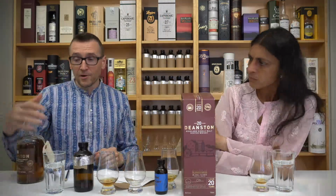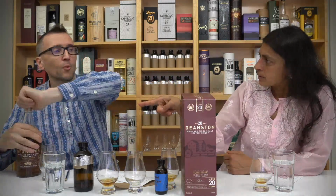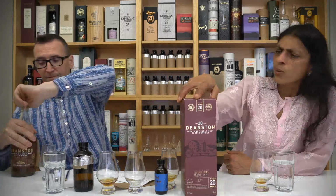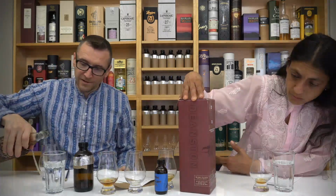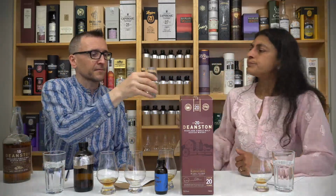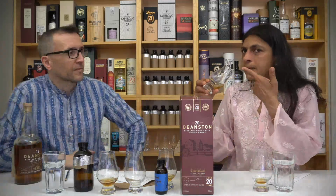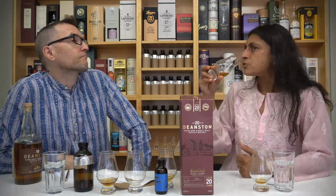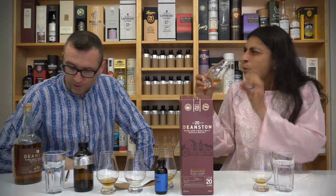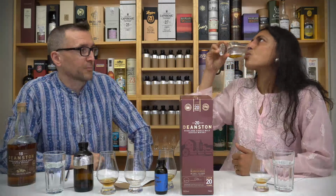Let's try an old bottle of Deanston 18. But that is only Ex-Bourbon. But we liked this one previously. Oh yes, but I don't know about now. And ABV is 46. This is 46. Now, it's no longer on the shelf, admittedly. Oh, I'm getting sulfur as well. There can't be sulfur on this, no. Something else, because it won't be sulfur in an... well, who knows? Shouldn't be sulfur in an Ex-Bourbon, right?